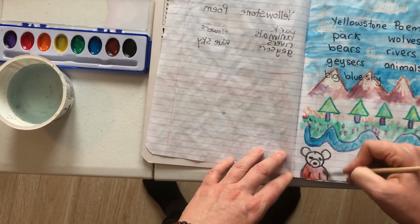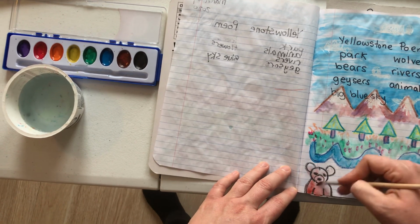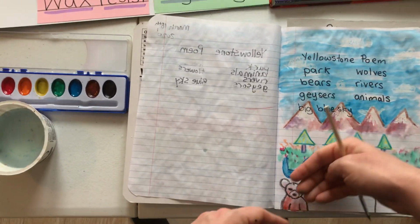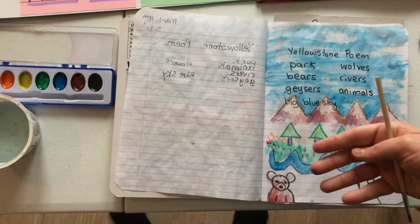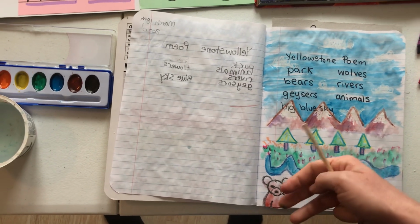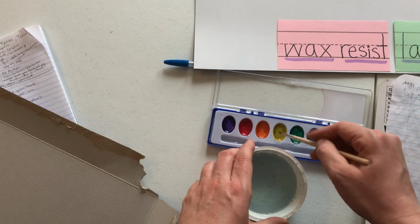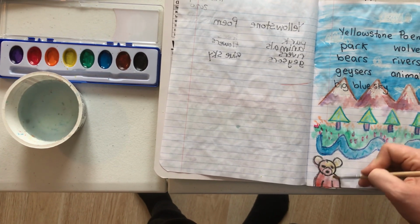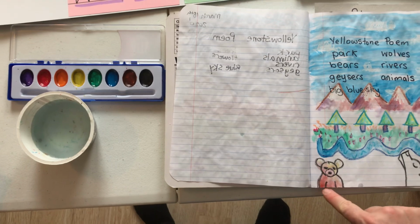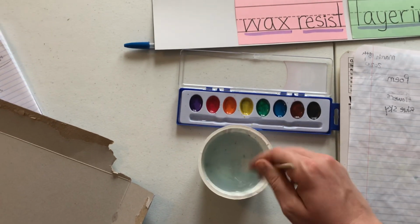Now I have to paint my bear and my wolf. Try really hard to stay inside those lines. You know what would be fun to add for this bear? Let's pretend that just like the mountains, how the shadow, the purple is on the left side, let's add yellow. Let's add a layer of yellow on the right hand side to make it look like there's some light shining on our little baby bear. I think that would be fun. Cute. Looks really nice. Now my paper is pretty wet right here, so I need to give it a break before I add any more layers to that adorable bear.